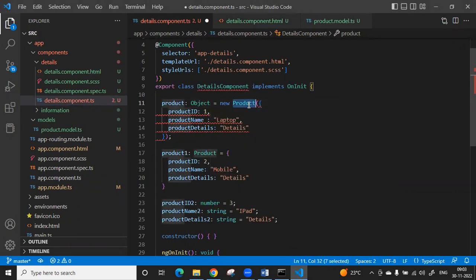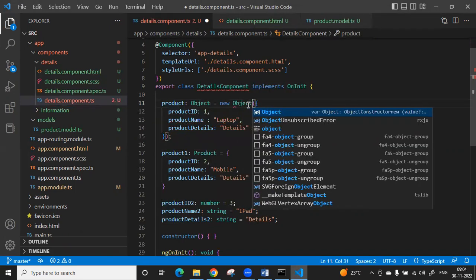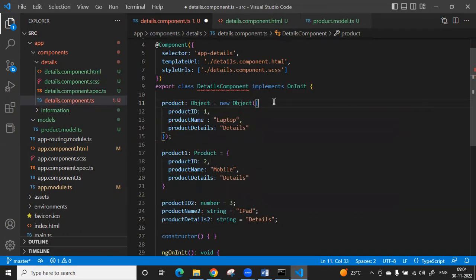So let me say new object. This is for the object data type. Object is represented with two ways. One is the literal, second one is the object way. So this is the object way, new object.